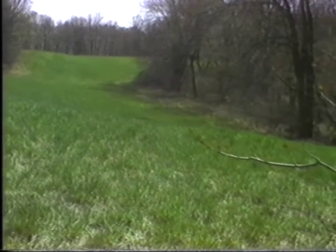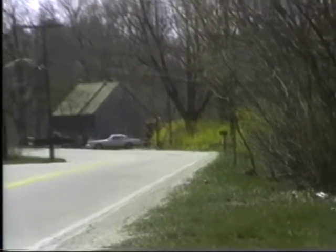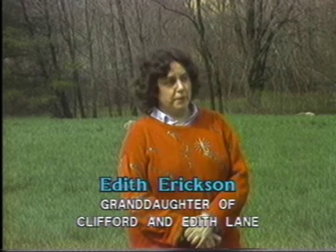Aside from being a beautiful natural site, the area is located in a very historic part of the town of Foxborough. This farm has been in the history of Foxborough since its inception. North Foxborough was settled before the town was even incorporated, way back in the early 1700s. The land before settlers from England came was walked upon by the Indians — the King Philip Indians, whom we're all familiar with, were all through the Wrentham-Foxborough area.